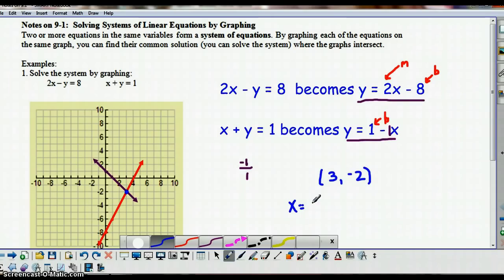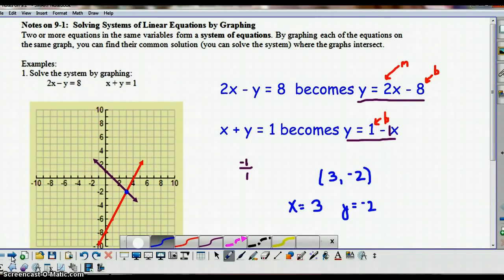And one of the things I want to point out here is when we substitute in 3 for x, I think I might have said 2 for y, -2 for y, when we substitute these two numbers in to each of the original equations, it should make them true. So for example, if I substitute 3 in for x here and -2 for y here, 3 plus -2 is 1. And the same thing here. 2 times 3 would give me 6, minus -2, 6 minus -2 would be 8. So here the lines intersect.